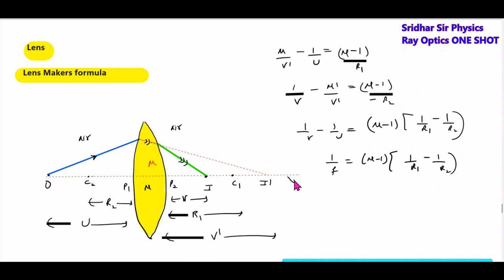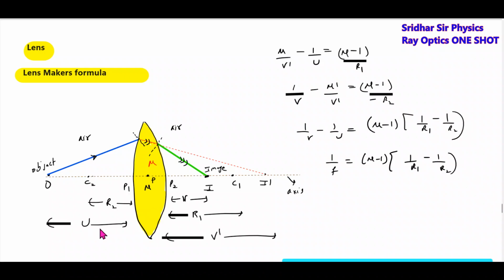This is the axis, or better called optic axis. And this is the optic center. Object O is kept here. The ray will undergo refraction, it will encounter spherical boundary, then undergo refraction, it wants to converge at I dash on the optic axis. Again it will encounter one more boundary. Then again it will undergo refraction, it will form the final image at I. And there is the object, there is the image.